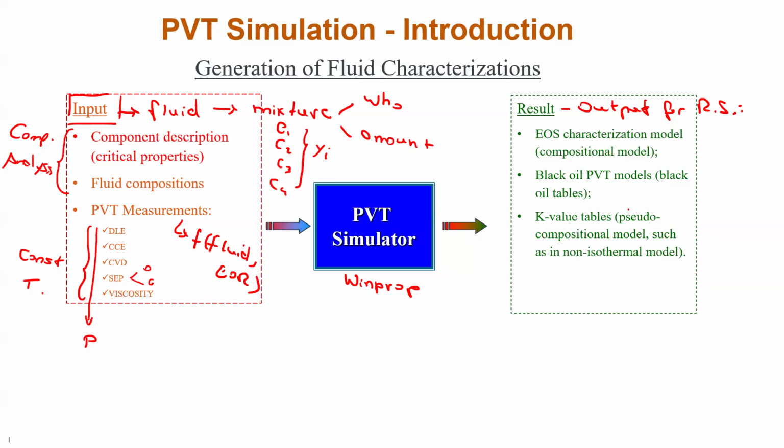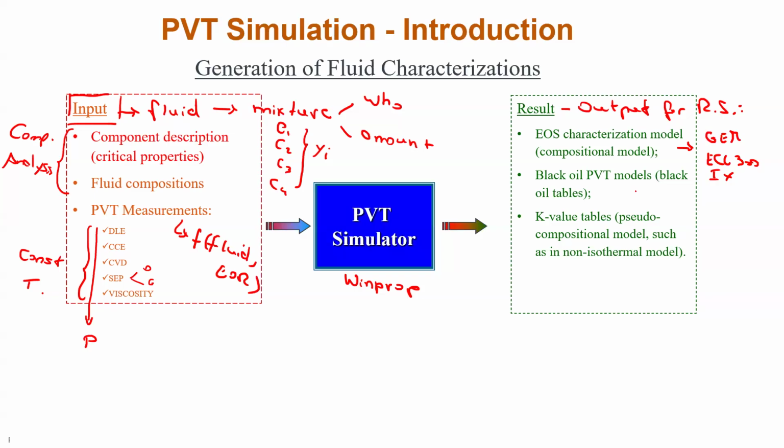So you need to have this equation of state calibrated with the lab experiment that you carried out in the lab. So for GEM, for example, if you are running a numerical simulation in GEM, it's a compositional simulator from CMG, you need this output generated as part of this workflow. So this workflow can generate the equation of state to be used in GEM, to be used in Eclipse 300 from SLB, or to be used in Intersect from SLB as well, okay?